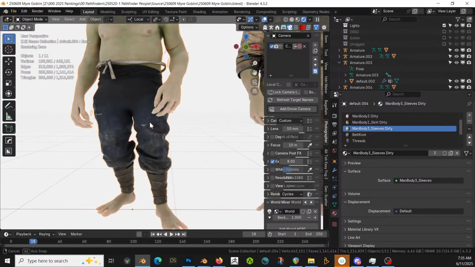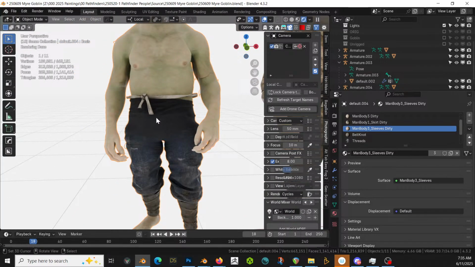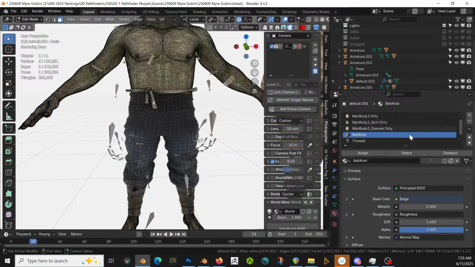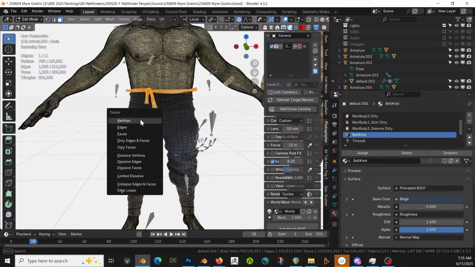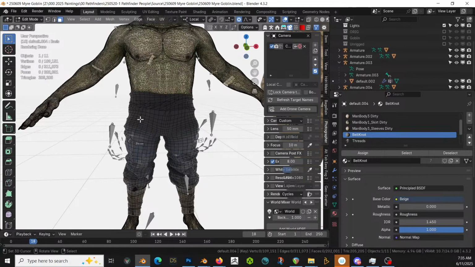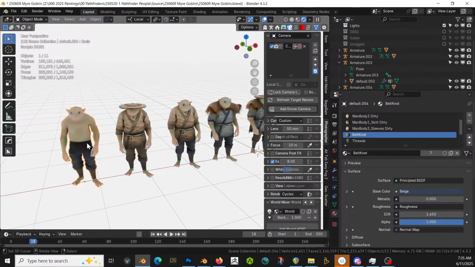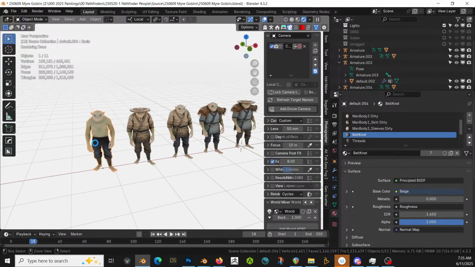I guess we need to get his belt too. It's just a laborer with no shirt on now. Great.